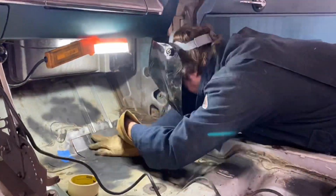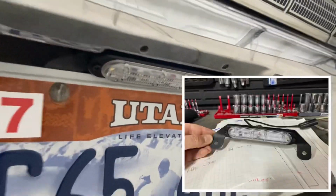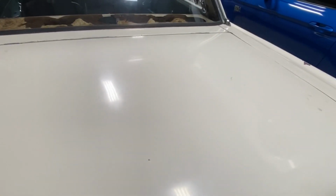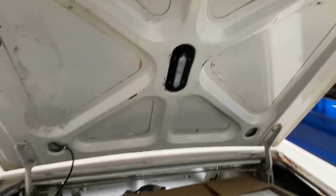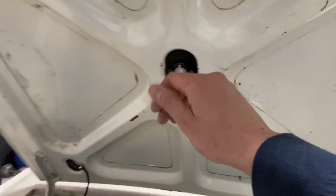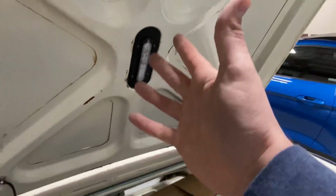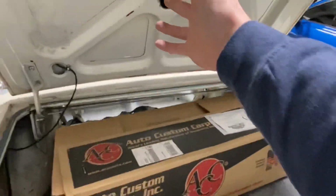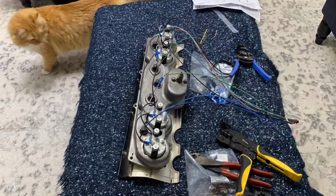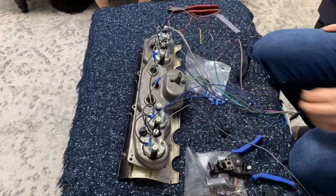It didn't have reverse lights. I fabbed up a custom reverse light for it. I made a bracket for it, and now it has reverse lights, which is pretty cool. I did some other custom interior wiring. I made up this piece right here to mount in here with the same style LED light, so when you pull the switch for your lights, you've got a trunk light now. This could even work if you were broken down but you needed light in the trunk. This gives you a ton of light. So I put the American Auto Wire harness in, and I've just been really tinkering around with this thing a ton.